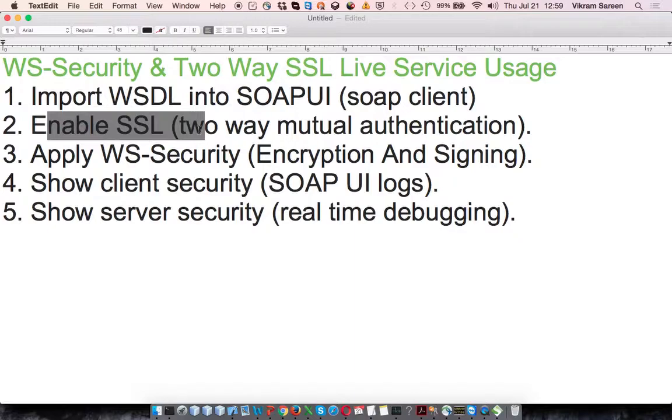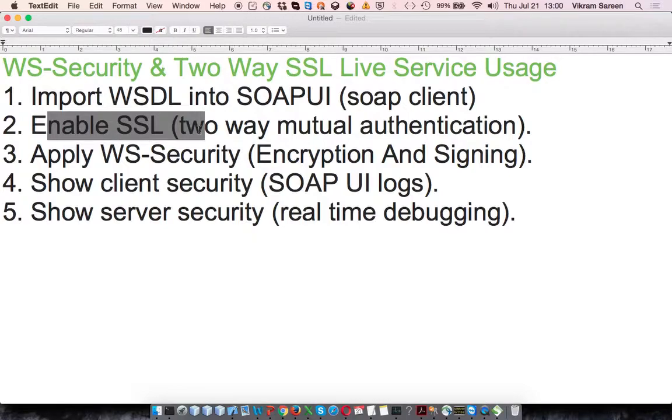On the server side, we have quite a cool feature where we can actually publish certificates as well as keys dynamically without revamping or restarting the services or the server itself, unlike WebSphere or Oracle Service Bus, where you actually have to restart your server if you want to reflect the keys or the certificates. So that's one of the key features which is an advantage.